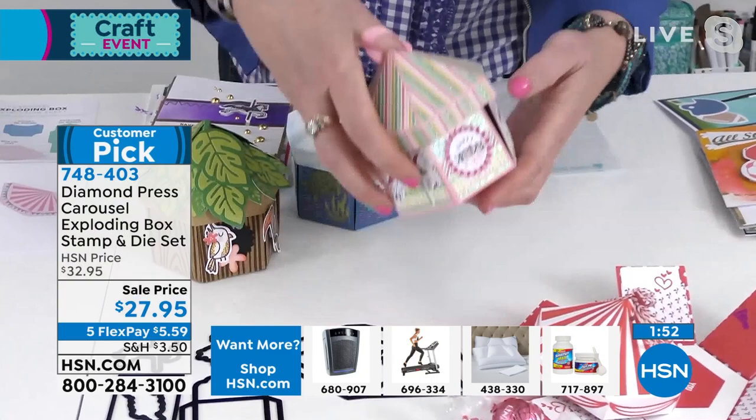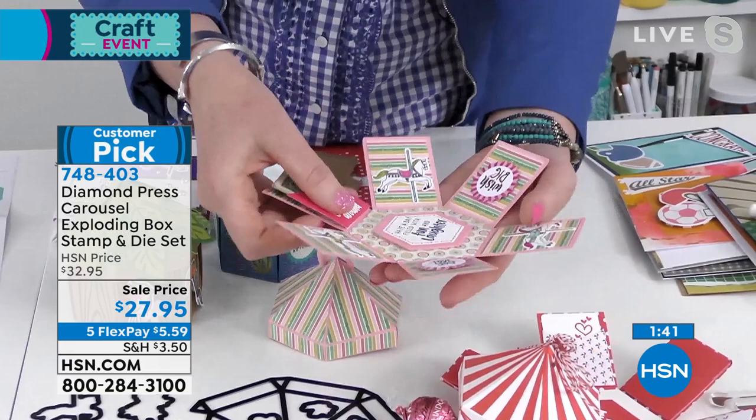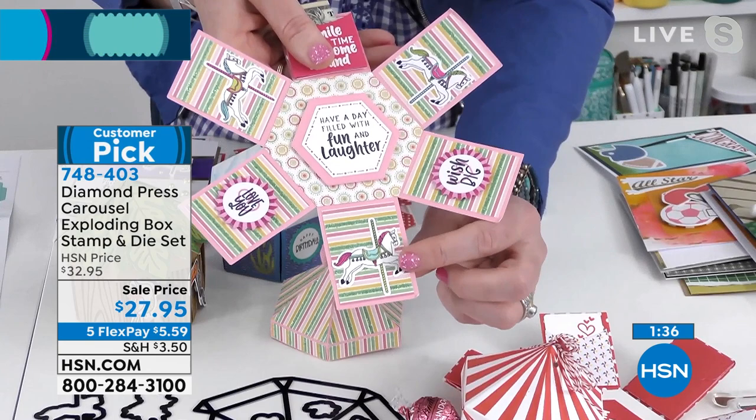I love this pattern paper. This is just a circus party, little baby party. Look at how you can actually make these pockets. We put money inside, but look at the detail. Again, this is Diamond Press. Look at the detail just on the stamps and dies. So yes, we're making these gorgeous boxes. They can be in any theme.